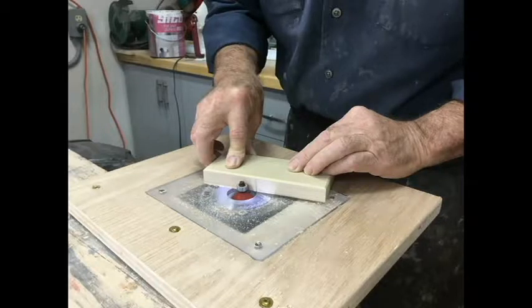And this is how I use it right there. I have a chamfer bit in there, and it just cleans off the edge, and it really does a sort of neat little job.